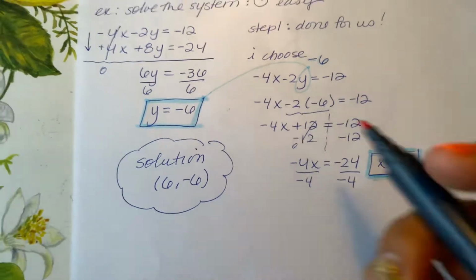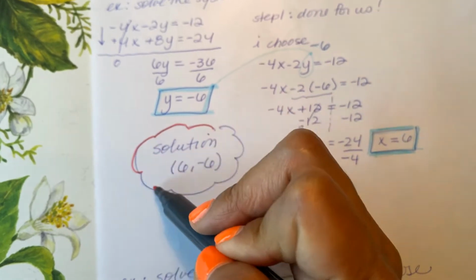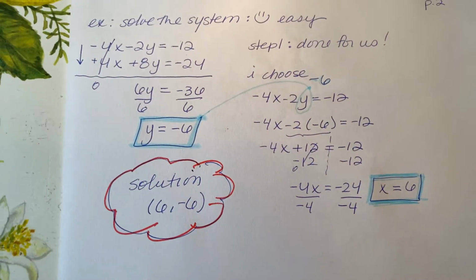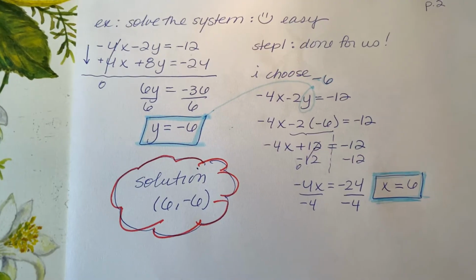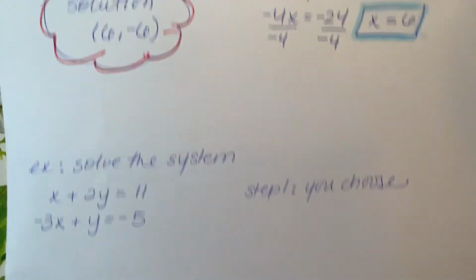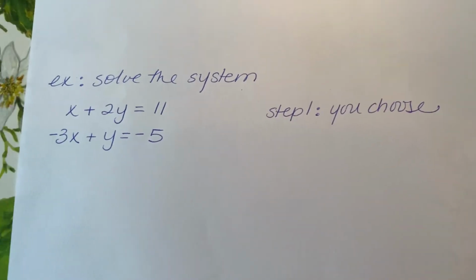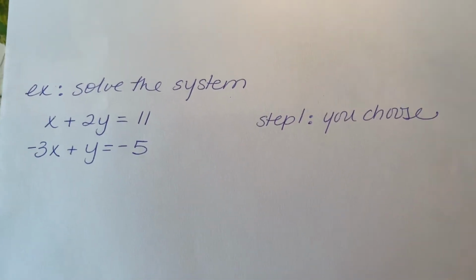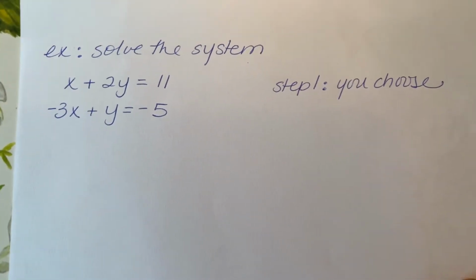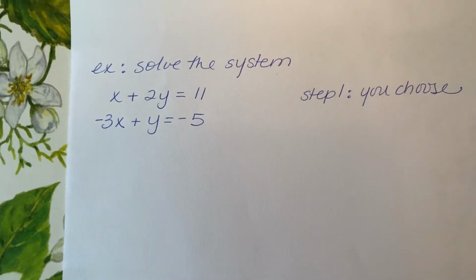Not too bad, right? And that's it. This one's really quick. All right, let's go to the second one. And by the way, just like before, I'll stop the video and show you which ones are like it, and I'll write it out for you so you can organize your thoughts, because you have to work on your own. Okay, solve the system.